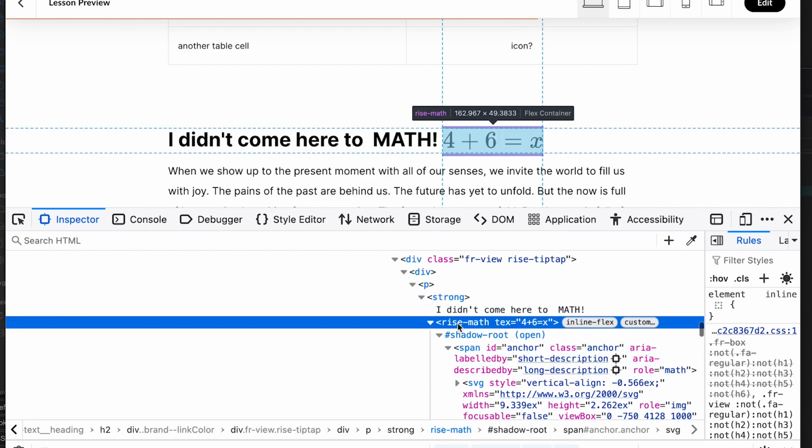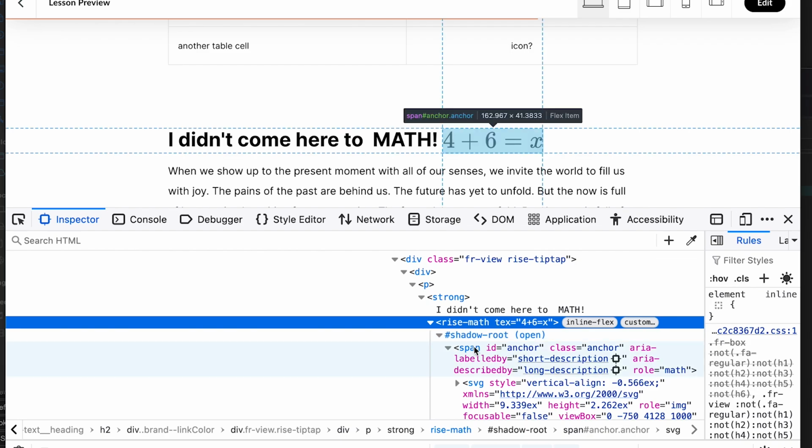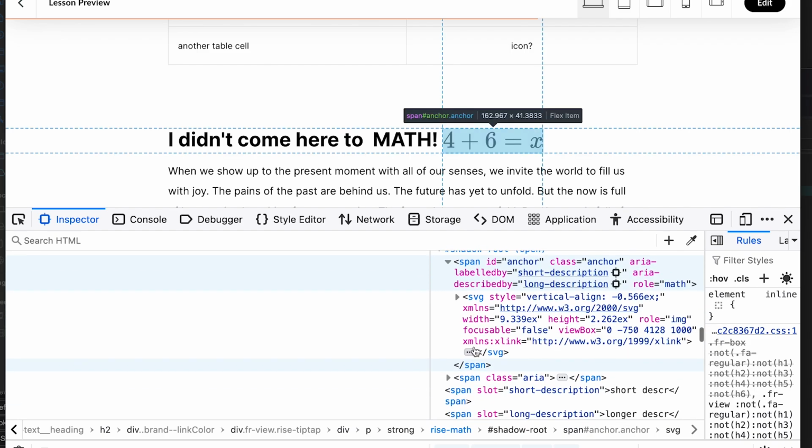It's not going to recognize it the way it would a paragraph, but maybe it's fine, especially because it does have the ARIA labels. I can already see some of them here. And it gives me the shadow root, which I don't like, though they're very difficult to style. But luckily, we don't really have to mess with it too much.